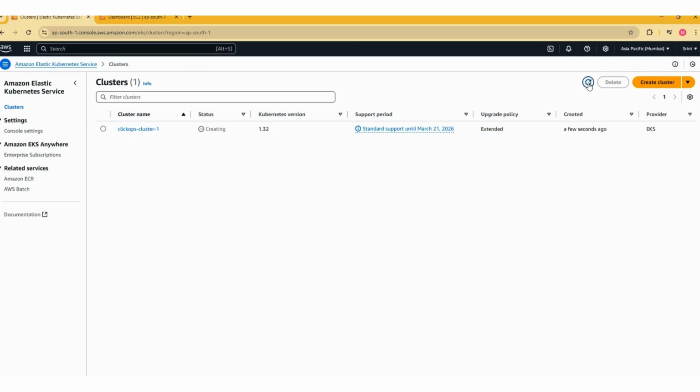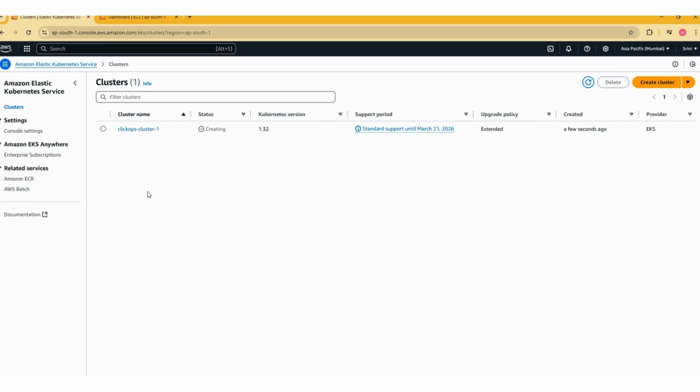It's almost done. Look here. The Kubernetes version number that it picks is 1.32, and AWS is providing free support until March 21st of 2026. So if you are expecting another version like 1.33, after March 21st of 2026, the extended support will be stopped, and you'll be charged for keeping an older version of your EKS cluster, and that incurs an extra cost for your application.